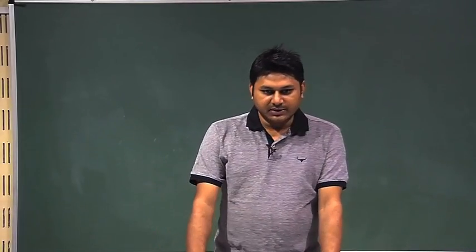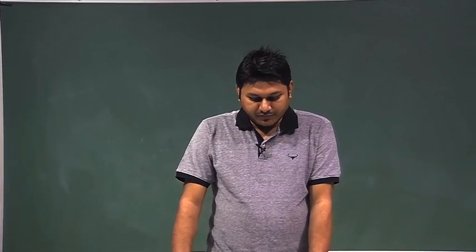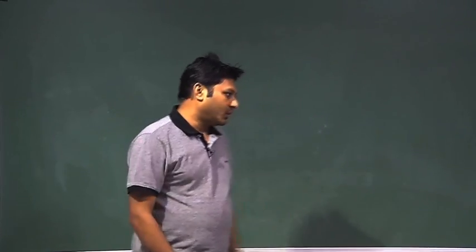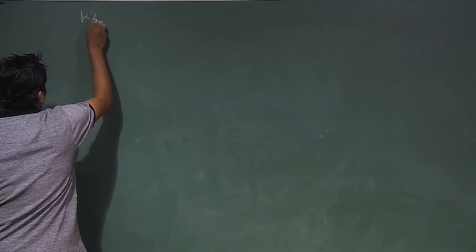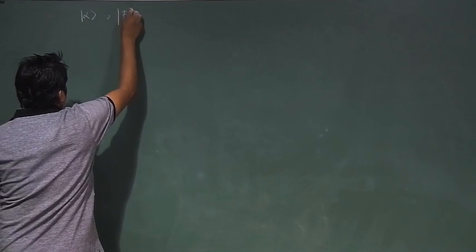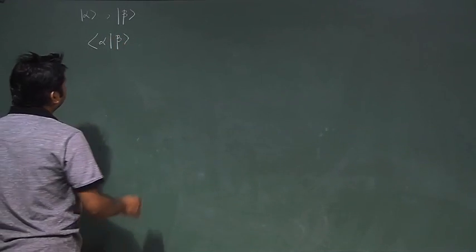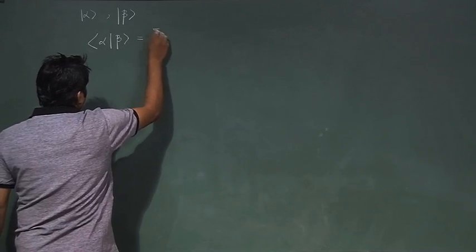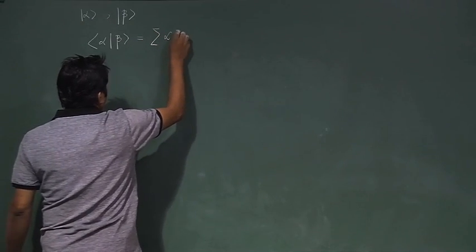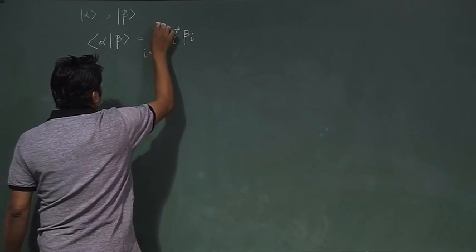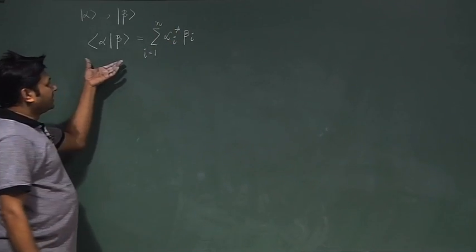So, welcome back students. Let us go to the next class of this linear vector space. In the previous class we learned a very important concept of dual space and also learned how to define the inner product. If alpha is a vector and beta is another vector, then alpha beta is defined as the inner product, and this value is essentially the sum of alpha_i star beta_i, i equal to 1 to n, if this is an n dimensional vector.